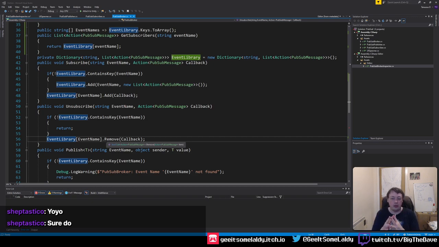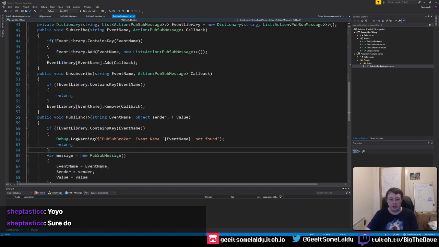The good thing about this is that you could, for example, in this publish, add it to a queue, and it would then send that out to the subscribers, and the subscribers would then send back saying, hey, I've acknowledged I've got this, and then it would know it wouldn't have to resend it. It would just continue to resend every so often in intervals asynchronously until every subscriber had it.